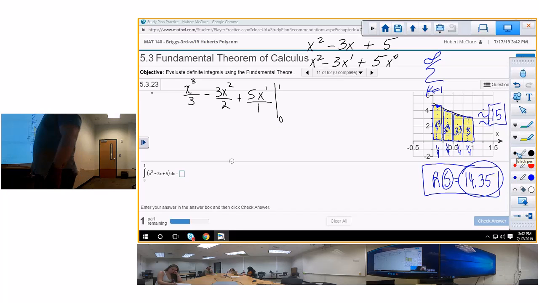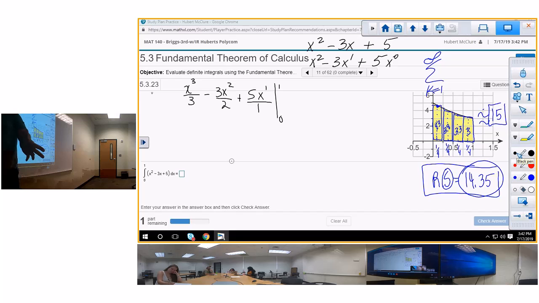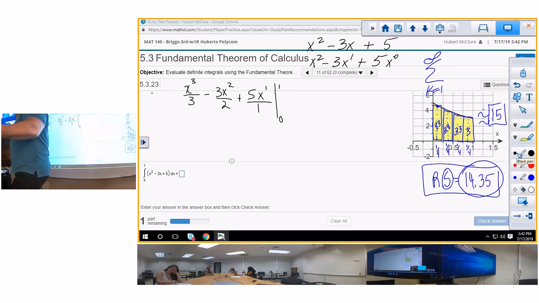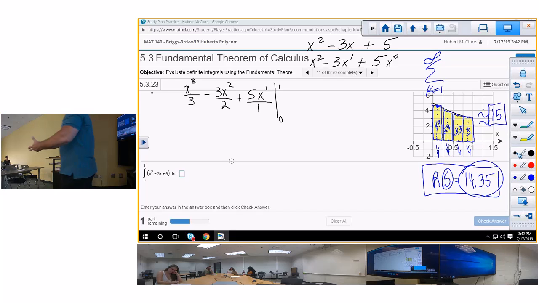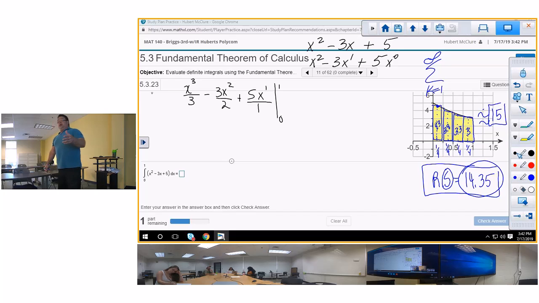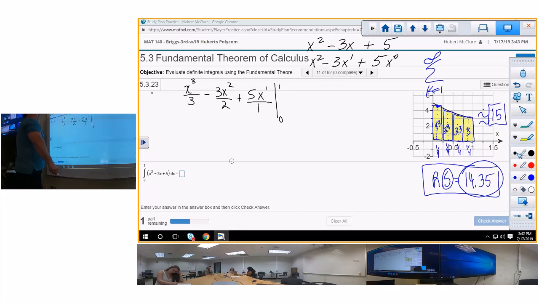Now, I'm going to rewrite. This is the way I do it. I know there's other ways and people that do things differently, but if you came into my class and asked me, Hubert, will you do this antiderivative, this is the way I would do it. I did it like this when I was a student, and I keep doing it this way. Those of you that don't need it, more power to you.